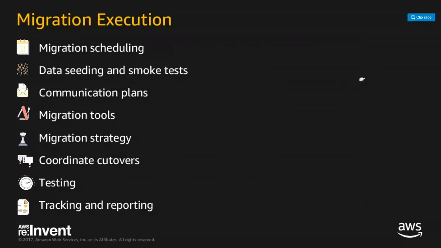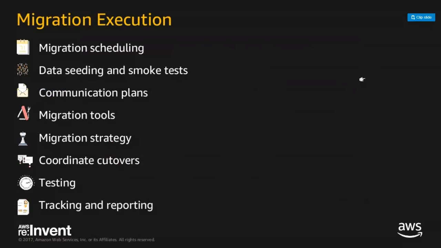Right. So now migration scheduling. How do you schedule in migration? You go and talk to the stakeholder. You will say, sir, madam, this Friday, this Saturday, I'm ready to migrate. So you will schedule a migration, and you will give a tentative date. You will give 1 week from now, 15 days from now, respectively.